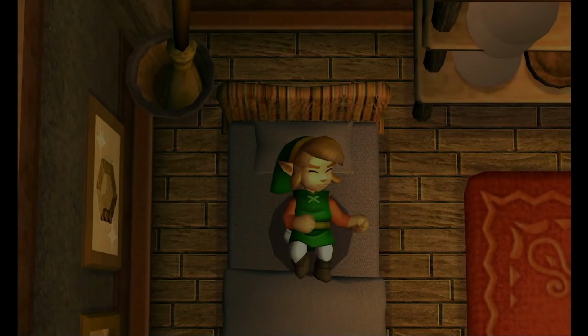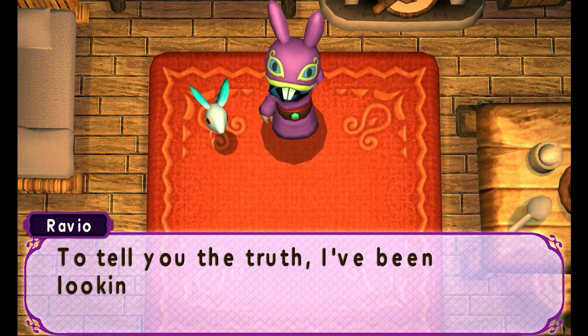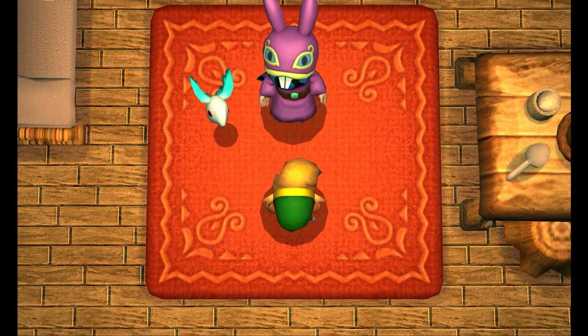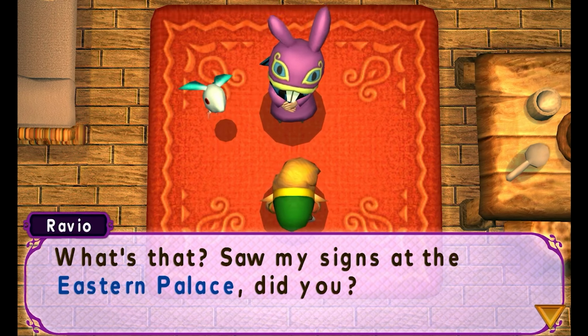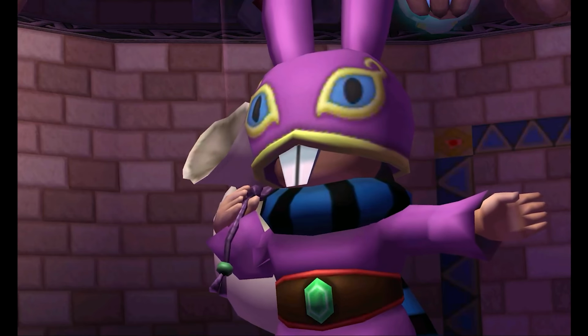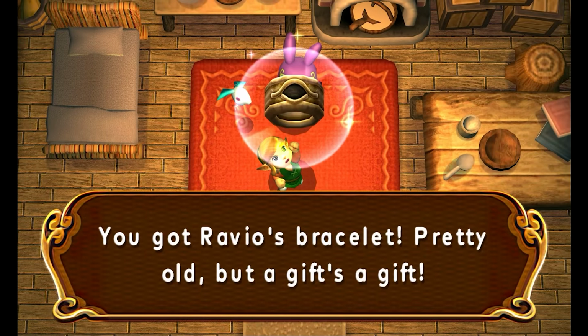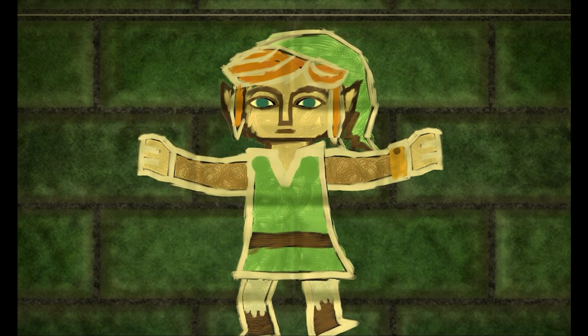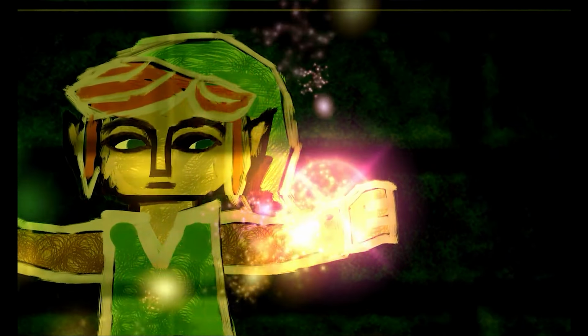He is soon saved though by a mysterious new character called Ravio, who sets up the item rental shop inside of Link's house. He's a fun, quirky character who is a bit cowardly, but through a diary he leaves in his shop, reveals that he's doing everything he can to help the kingdom of Lorule. He starts out by giving Link a bracelet that later on allows him to merge into walls as a painting at will, which isn't discovered until Link is turned into one by Yuga.